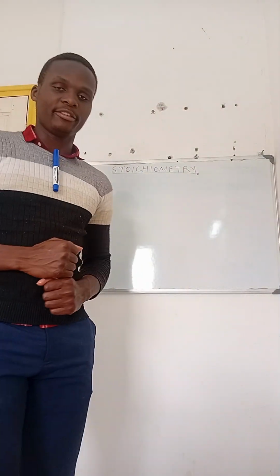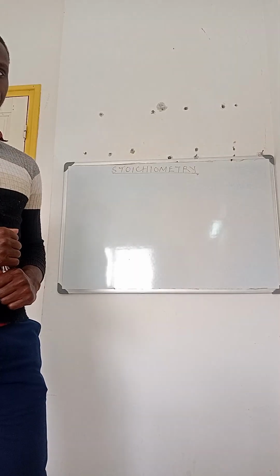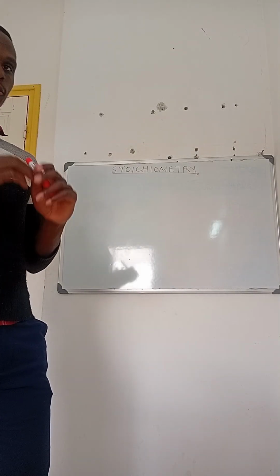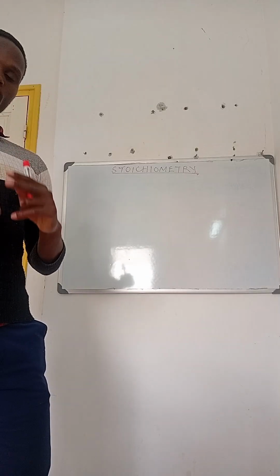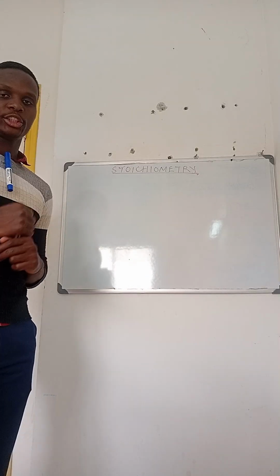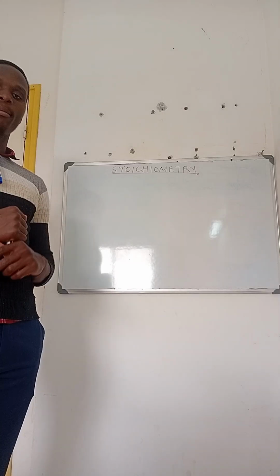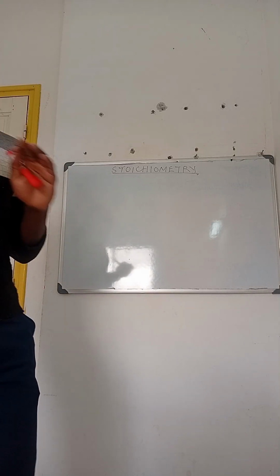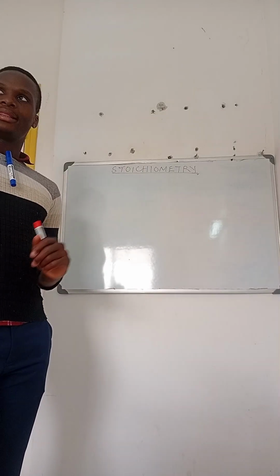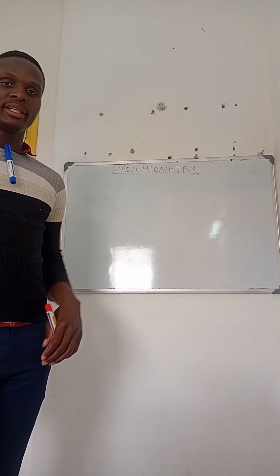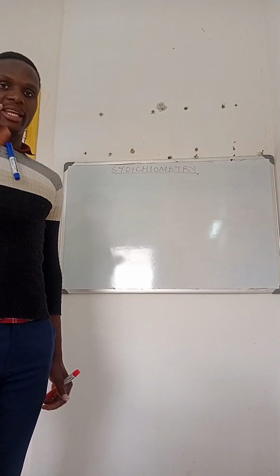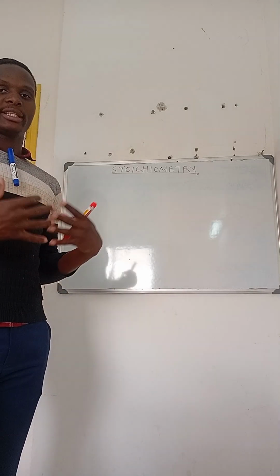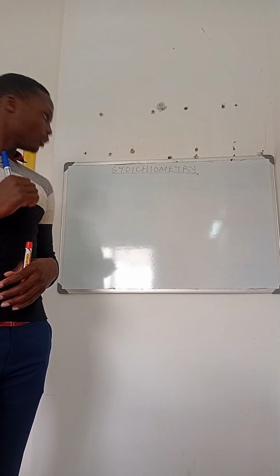This will be our second video on stoichiometry. We are going to learn how to balance chemical equations for different reactions. We are going to have two types of reactions. The first one will be on a neutralization reaction. Then the second one will be the reaction between a metal and an acid. So we are just going to cover the concepts of how to balance them correctly.